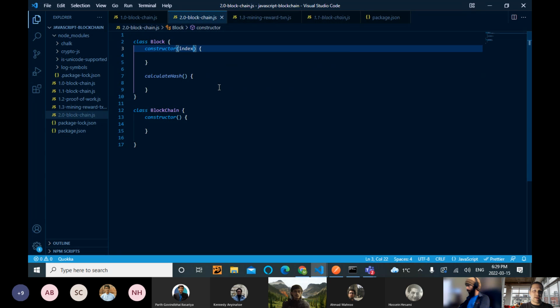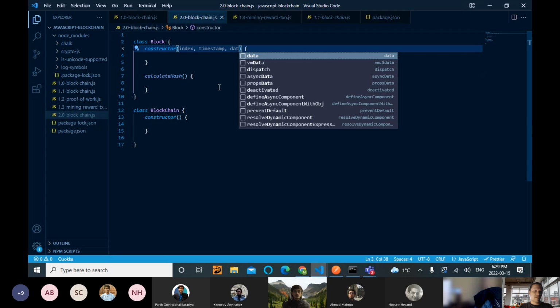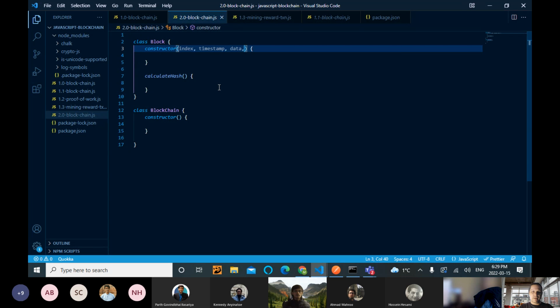And I think we had an index, a timestamp, some kind of data, and a previous hash. So we may not know the previous hash, but we'll just default it to an empty string. And from then on, we can use the keyword this.